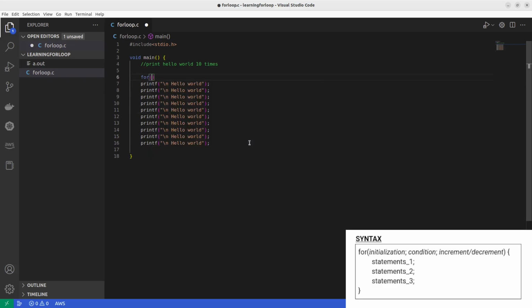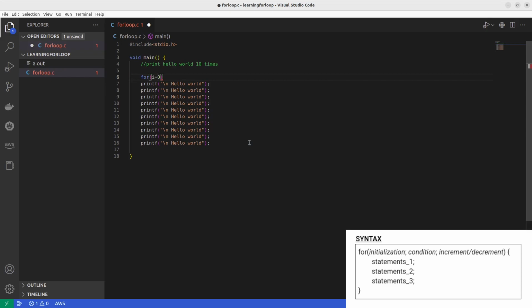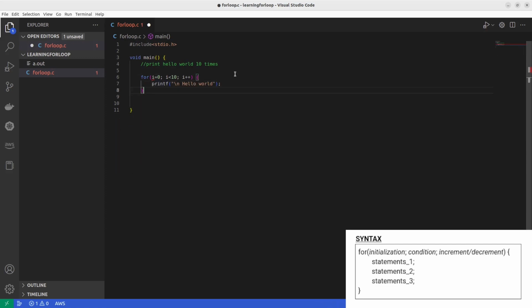First one is the initialization. I'll take a variable called i and initialize it to 0, and then comes the condition, and the condition is I want it for 10 times, semicolon. Yes, there is a semicolon. Then increment or decrement. So I need to increment. I'm initializing it to 0 and my condition is 10, so I want to go incrementally. I'll simply paste this here, and we don't need all this, and we have to declare i, otherwise it will throw an error.